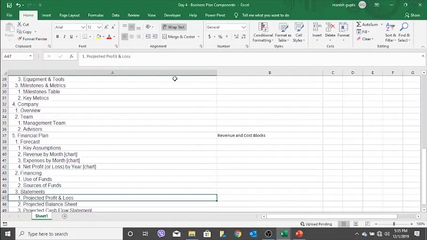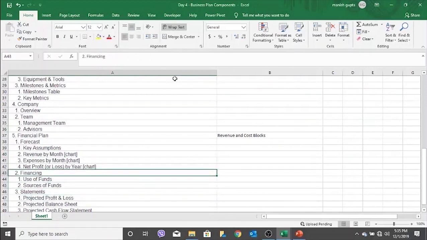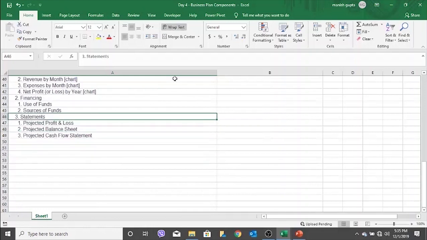Okay, and then financing. What kind of financing you will use? Your use of funds and your source of funds, right? So your source of funds can be your own business-generated cash, your loans, your friends' loans, your investors. In the future, because investors want to know, once you have invested from them now, do you need more money in the future, and how do you intend to acquire it? Correct? Because that becomes your dilution.